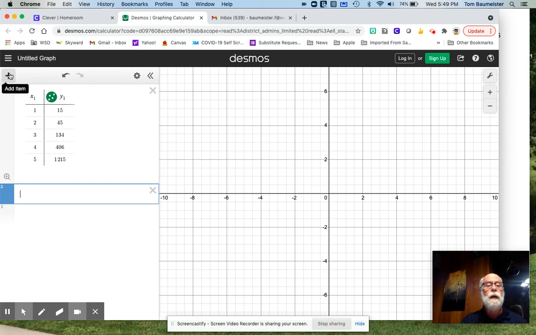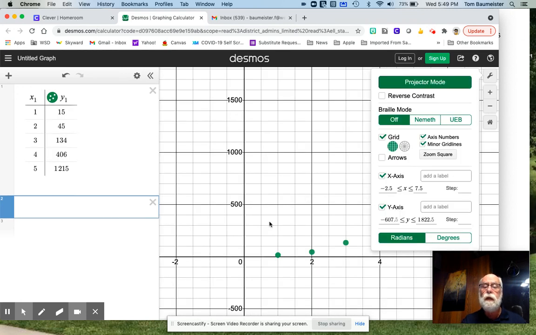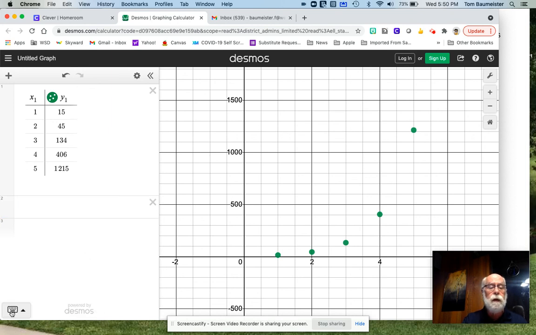Remember, you do that by hitting the plus sign here. All right. Now remember, you want to be able to see it. So if it looks exponential, you would go to this little zoom here, zoom fit. And if you look, it zoomed in for us, and it does look nice and exponential. In fact, what I found out is if I put projector mode there, it kind of makes it look bigger for you. So now remember on this, I'm going to hide that toolbar there because that's what screwed me up the last time.